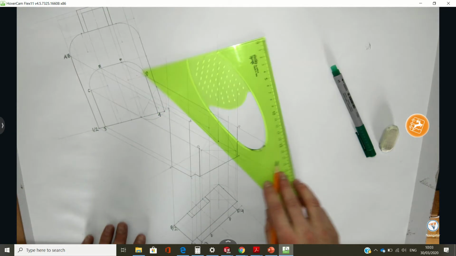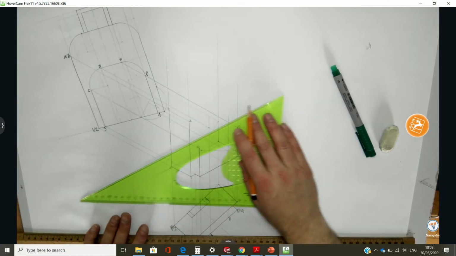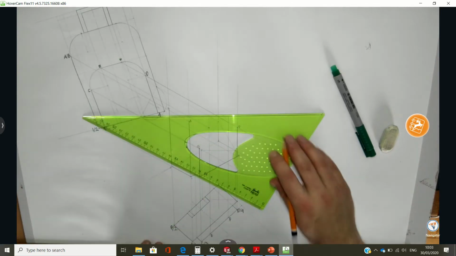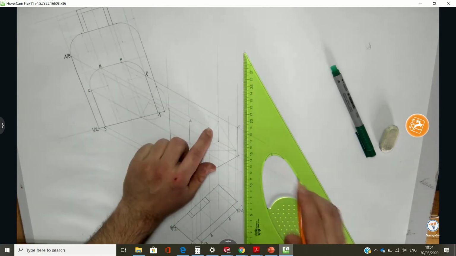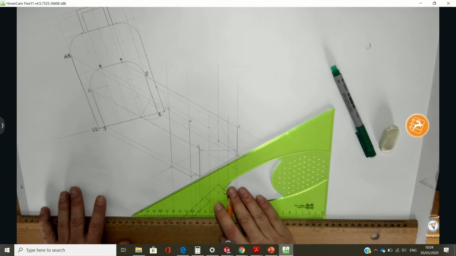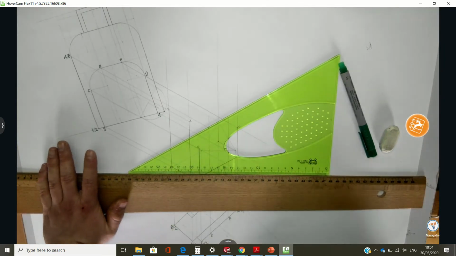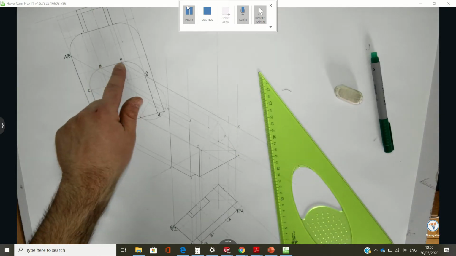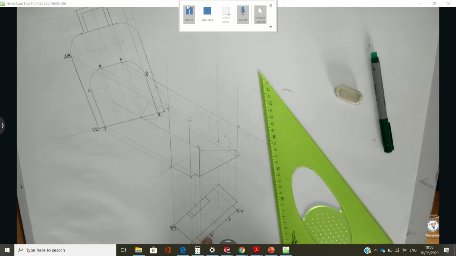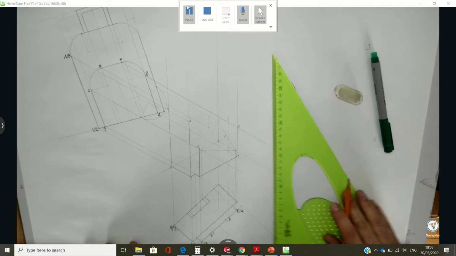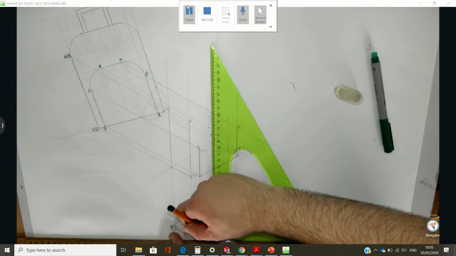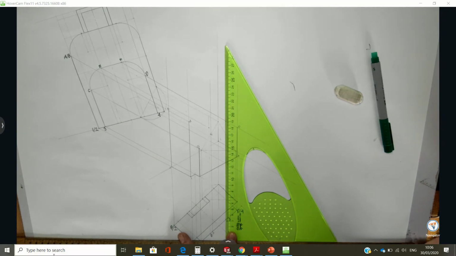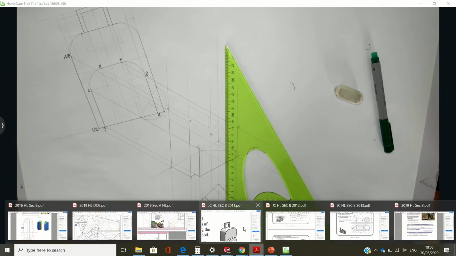Now, truth be told, you don't have to bring down every point at 30 degrees. If you have a good understanding of this, not every point has to be brought down at 30 degrees. So I want to get points E and F here. They're 15 from the center line in elevation, so they're 15 from the center line here in plan. The best bet to understand these questions is to use the 3D diagram given in the question, as it's your best source for solving these.